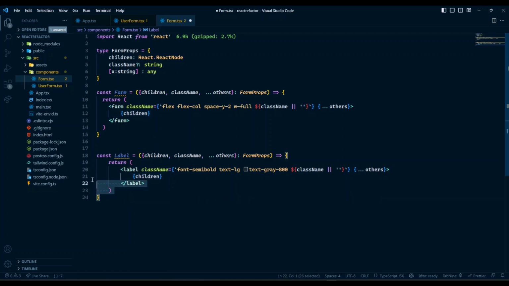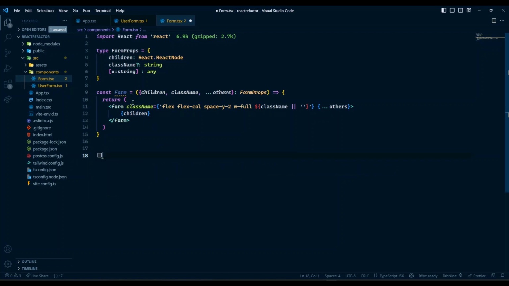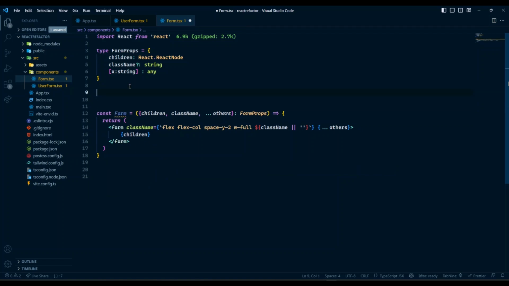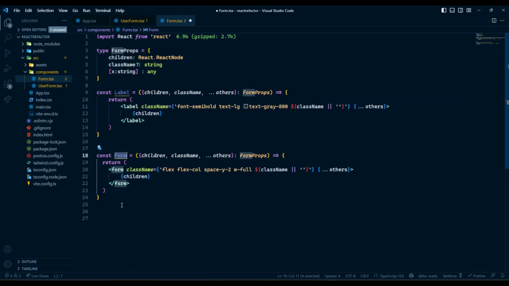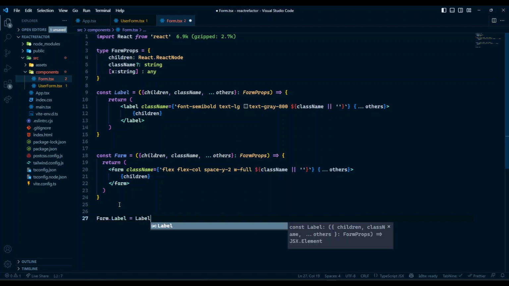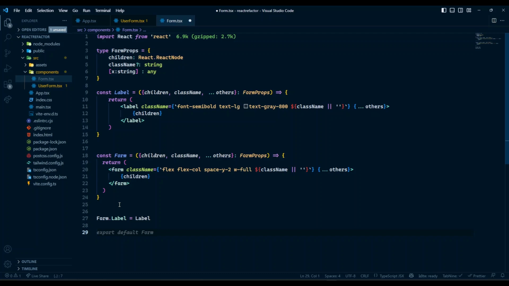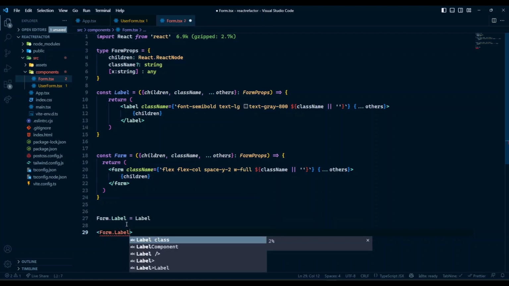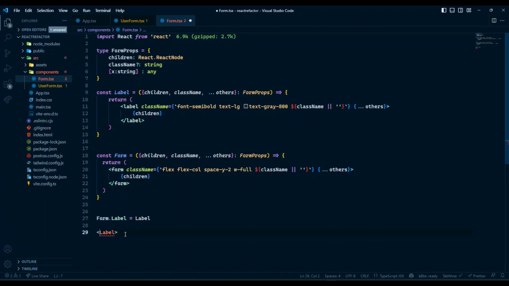Now what I'm going to do is I'll keep this purposely at the top of this form component. I'll tell you why. The reason being, I want to export these components with this form. For instance, I need to do something like this: form.label will be label. So let's say we want to use this label component outside of this form.tsx, I will use it like this: form.label, something like this. Or I could also use it simply like this, however I like. So for that reason, I want to keep that flexibility. So here I'm going to say like this, and here I'm going to make it export const label. And then we have next our input.